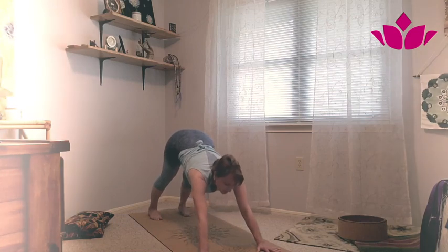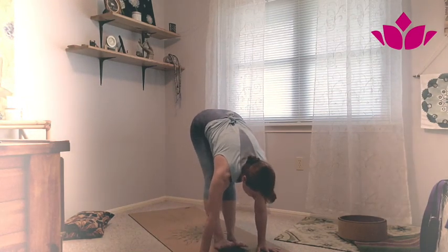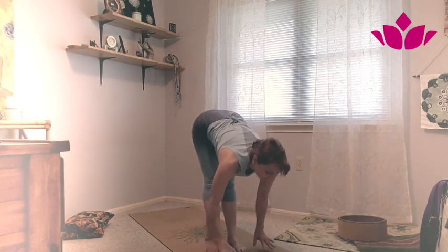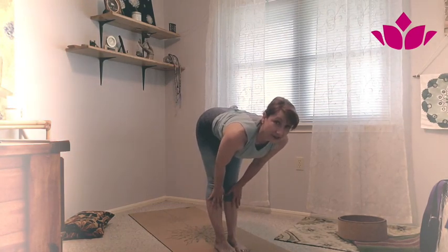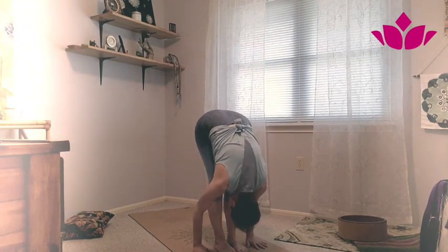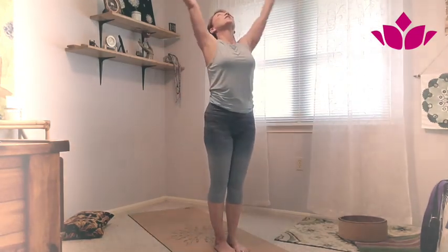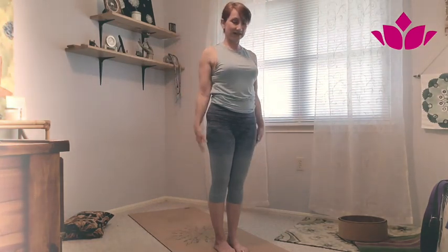Inhale, look it up, walk your feet forward, toe to toe. Inhale, lift and lengthen, again, either to the floor, up to the shins, try to line your hips up with your heels, bring your heart forward, shoulders back, exhale, forward fold. Inhale, coming all the way tall, press the palms, exhale, samasthitihi.